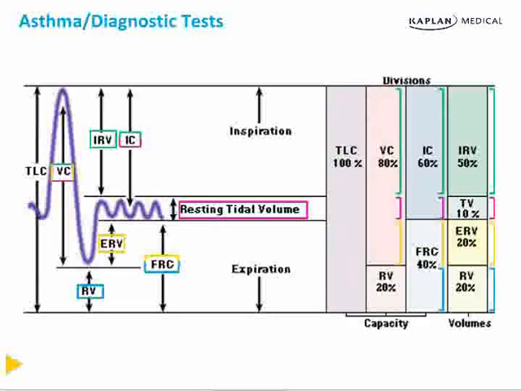Then we have the vital capacity of the lung. The vital capacity is simply all of the air that a person has voluntary control over. The best way I like to think about this is the total lung capacity, so the entire volume of air that could possibly be inside a lung, and simply subtract out the residual volume, or that little bit that can never be expired out of the lung. If you take that total lung capacity and you subtract the residual volume, you're going to have the value that is equal to the vital capacity.